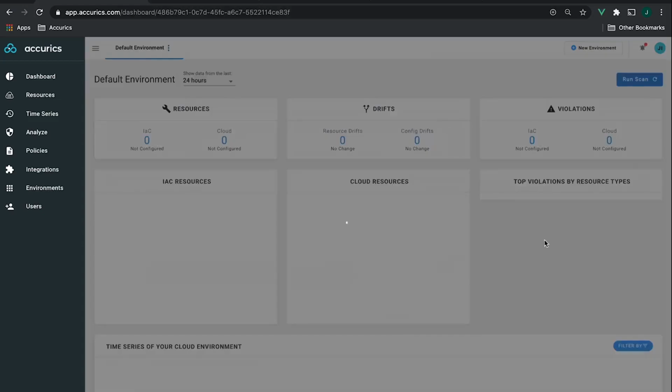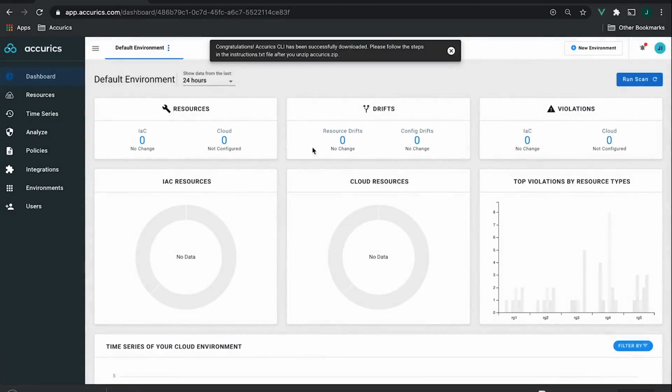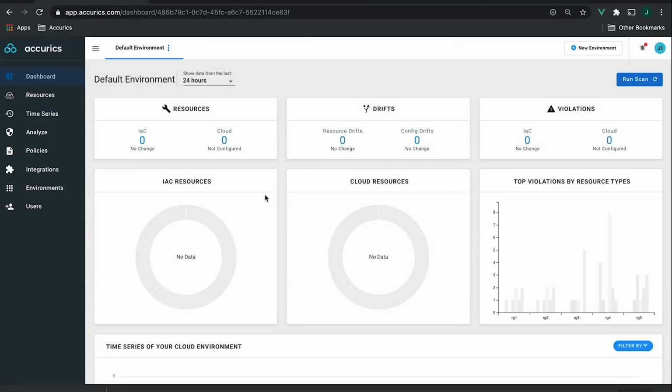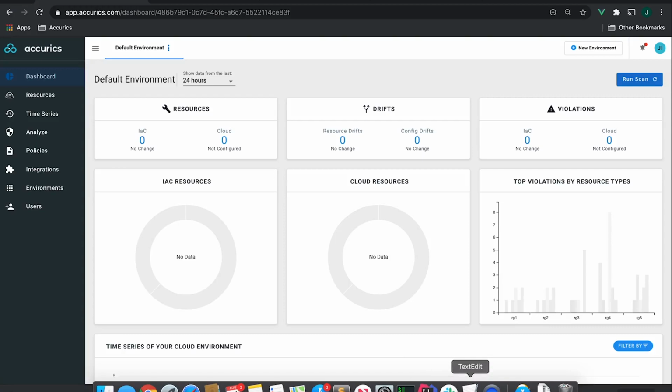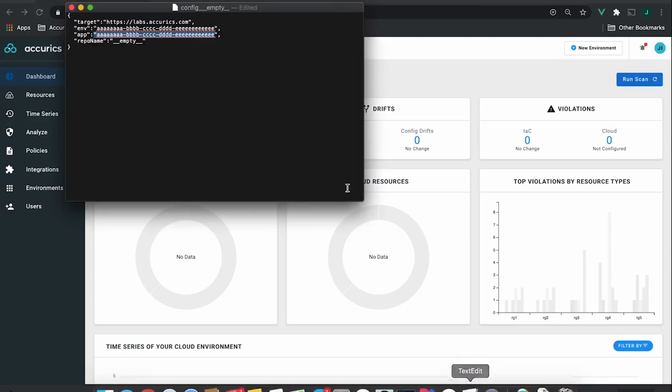When I click Finish, the CLI tools will automatically download. We don't really need this copy of the CLI package for the CircleCI orb. We just need the configuration, which is packaged in the download. Note that the configuration is available to download from an existing environment if you don't want to create a new one. Specifically, we want to make note of the env and app values so that the orb reports findings to the right environment. The values listed here are placeholders, and yours will be different.